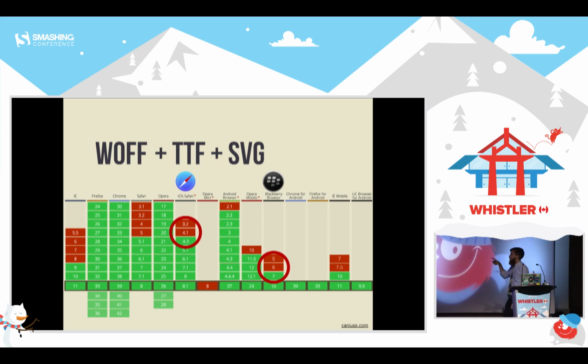But yeah, so SVG fonts really only bought you BlackBerry 6 support and super old iOS Safari support. And iOS users are usually really good about upgrading their browser or buying new devices because they're a little bit more first world than most. So generally, you don't have to worry about aging iOS Safari.